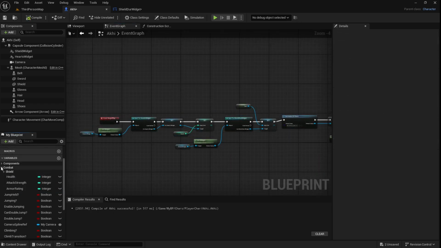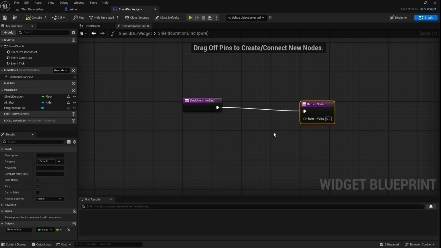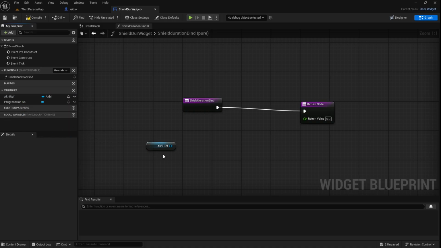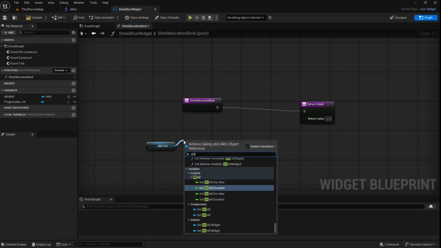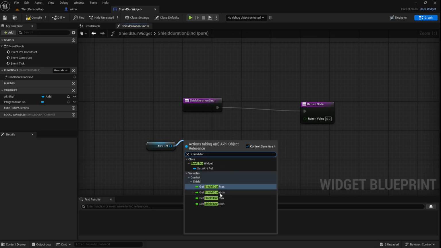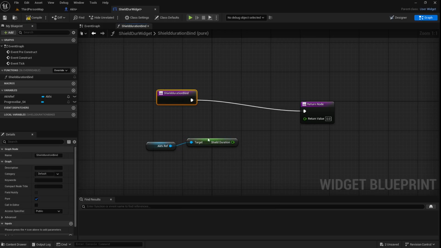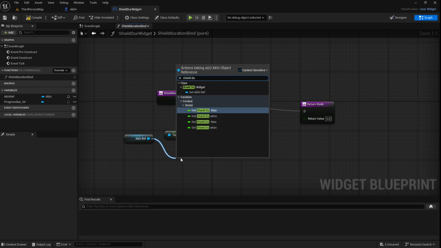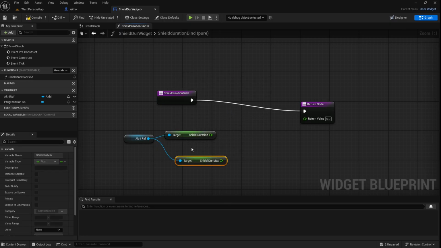So now what we need to do here is we need to have our shield duration and our shield duration max. So what we need to do is this. We need to get our Aki reference. Like I said, I don't think we'll need this duration, so I'll delete that. We need to get the shield duration and shield duration max. And we need to divide this.